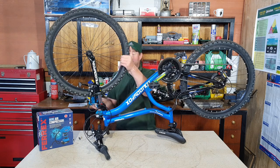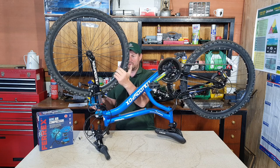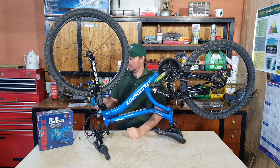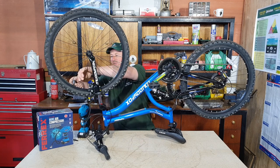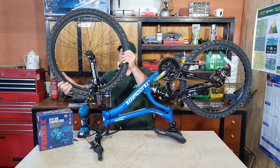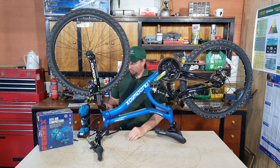Right, that's gone up quite quickly and that tyre feels really hard. We're going to be doing country trails so I don't want it too hard - it's at 38 PSI now. I'll just put it up to 40 and it should be more than firm enough for what we need. There you go, that's up to 41 PSI. Expect a little bit of leakage when I take it out, but that went up quickly. It's held in place - just got to get this off without losing too much. There we go, not so bad - a little bit seeped out but it was all right. I'll put the back tyre up to 48 to match them up.